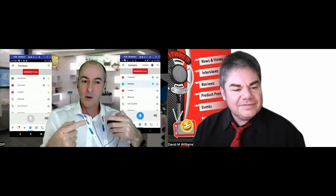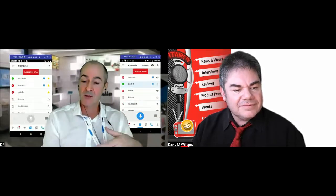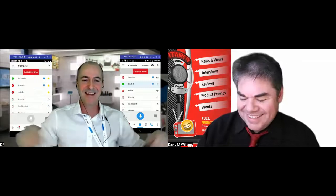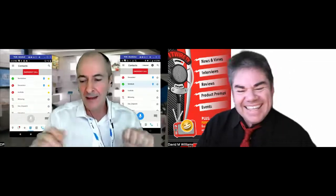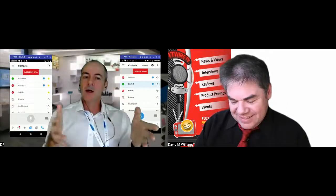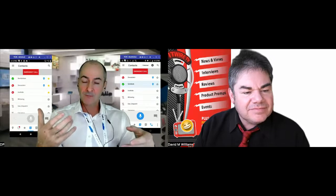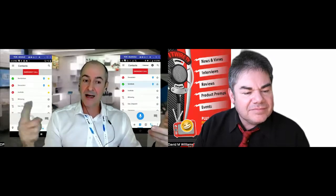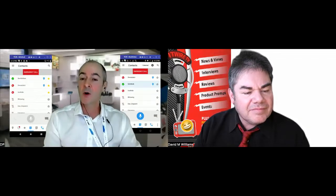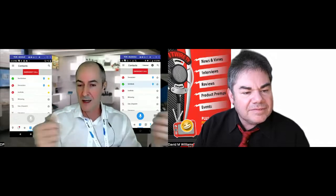We have another function which is discreet, where it doesn't make a noise. In fact, it's tied to a man down type scenario. If you can see on the top of my screen here, there's a little picture of a man. You might not see it, but just believe me, there's a figure. And that means it's got drop detect functionality. So what it means is, if you drop your device or you fall over, a screen will pop up saying, "Are you okay?" And you get a countdown. And if you hit yes, I'm fine, then it will cancel it. If you don't respond in 30 seconds or however long you set that, then an emergency call will go out to other members, associates.